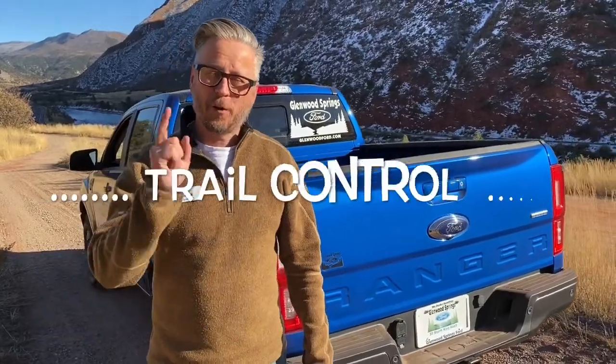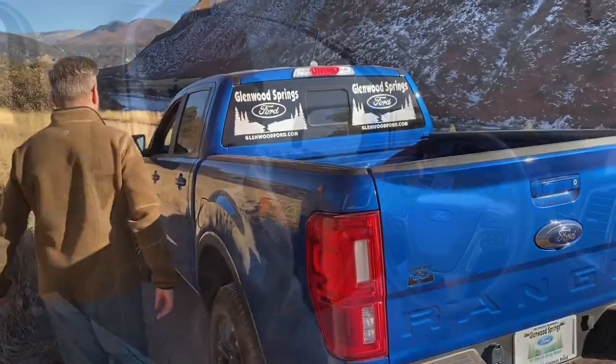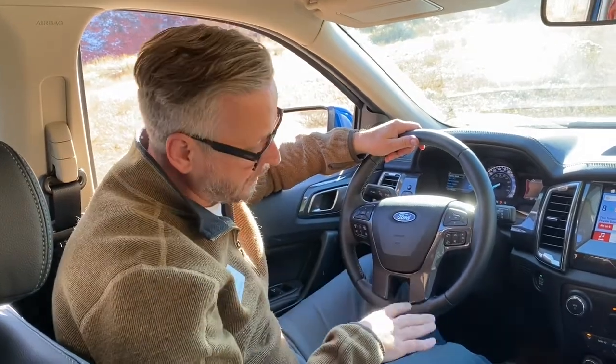We're in the rugged Rockies of Colorado, just outside of Glenwood Springs, because we're going to demonstrate to you the trail control on the new Ford Ranger. Some other companies or manufacturers call it the crawl control, but the point of it is it allows you to maintain a specific speed while you're four-wheeling. As we know, we can get into some mud and some ruts and some snow, and sometimes it's nice just to maintain that momentum without having to physically press the brake or the gas pedal.